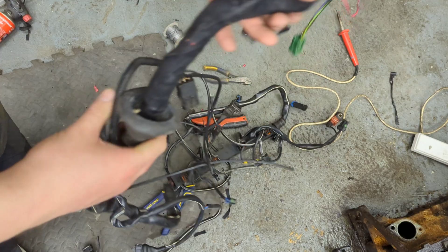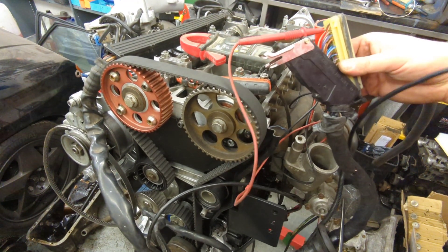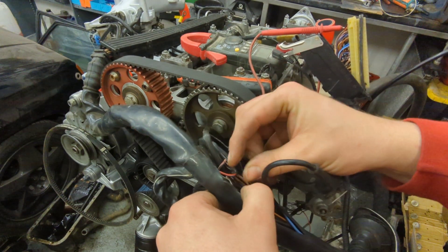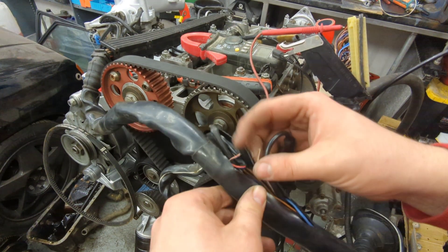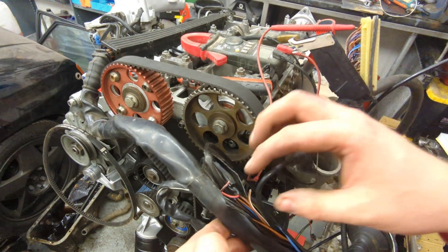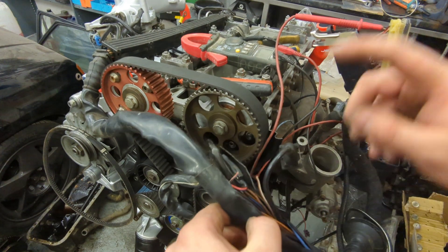I've just stripped all this wiring back - this is the ECU end. I've basically put some cloth tape over this section and made it look really neat again - that's one bit done. I'm now going to do the continuity check. I've started putting the loom on the engine a little bit. I've noticed here these two wires have been cut out of the loom - I think they have something to do with the AMOL valve. They look like they've been cut years ago, probably because of the ECU mapping. I've done a test and it is open circuit, so I need to investigate further.